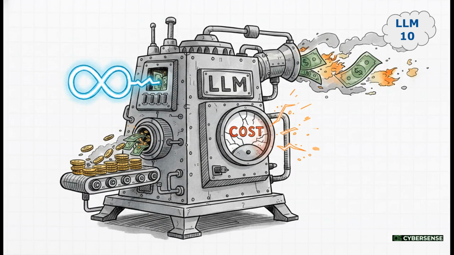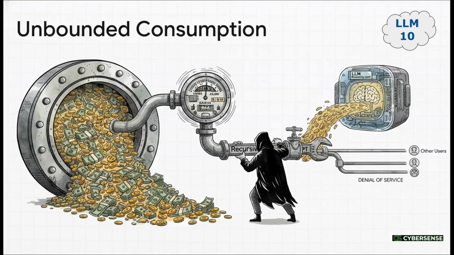It's basically a denial-of-service attack that's designed to make your costs spiral out of control. Just imagine giving someone a blank check for a machine that charges you by the word, and it never, ever gets tired. That's what this is like. An attacker can cook up a prompt that sends the model into a crazy recursive loop, or just makes it generate mountains of text. Before you know it, you've got a massive, unexpected bill, and your legitimate users might be locked out of the service entirely.